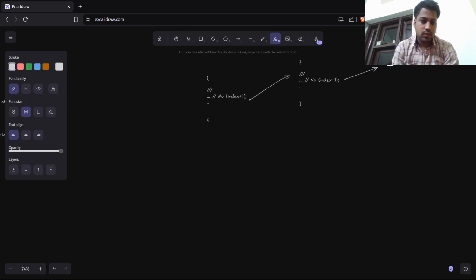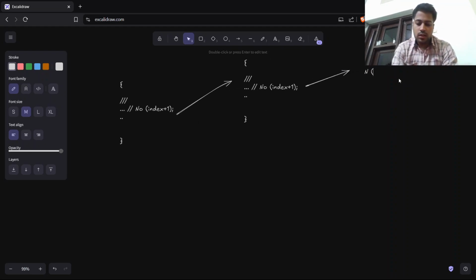So you will call this thing n times, and eventually you will get to the end of the array. When you reach the end of the array, you will realize that I have traversed the whole array, I have to return back.